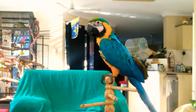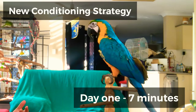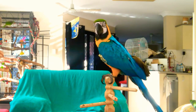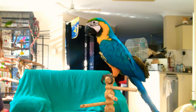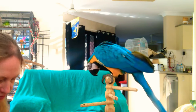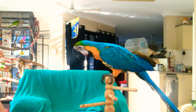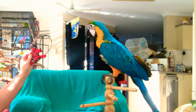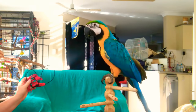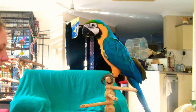Okay, from what I've been watching and reading, I don't want to start by trying to put this harness on him at all. In fact, I'm going to be okay with him not having a harness on for a little bit. I'm going to continue with this grape. All I want to do is hold up the harness, and if he shows any signs of hating it, I'm going to give him a treat. So we're going to start with that.